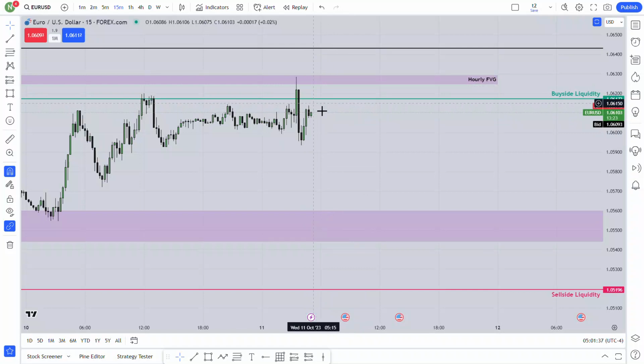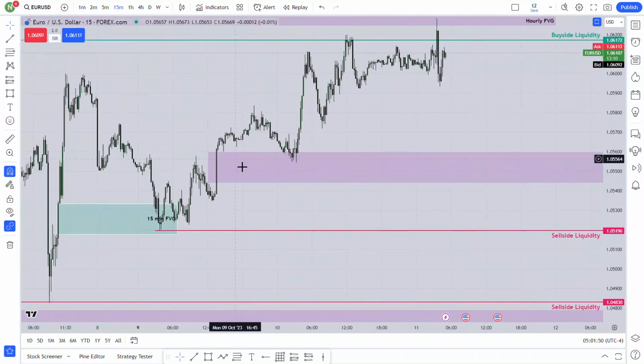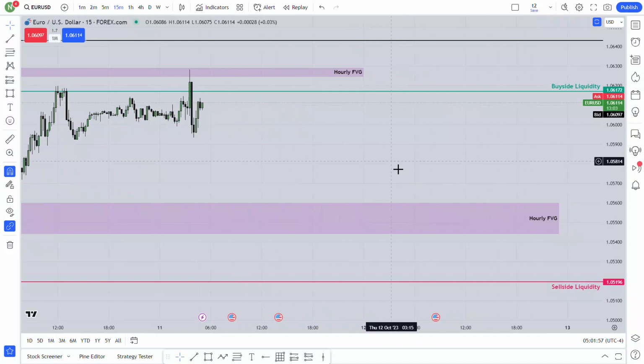After that it will break lower, and you see this low and this low, they are relatively equal lows, so you have very nice sell side liquidity from here, here, and then this hourly fair value gap as well. I mean the liquidity below these lows and the hourly fair value gap. So far this is my expectation for the Euro USD.